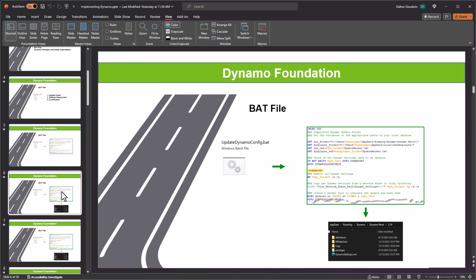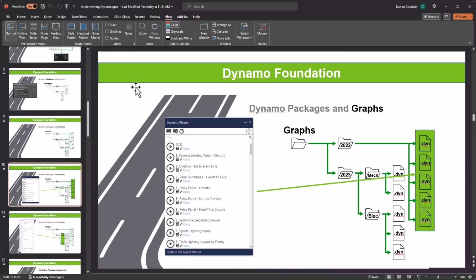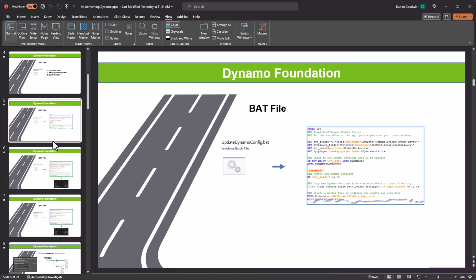So lowering the barrier to use Dynamo. I think that's really important, more than trying to scale individual Dynamo scripts, which is something I talked about here. And that's down here where I talk about how we're approaching that.